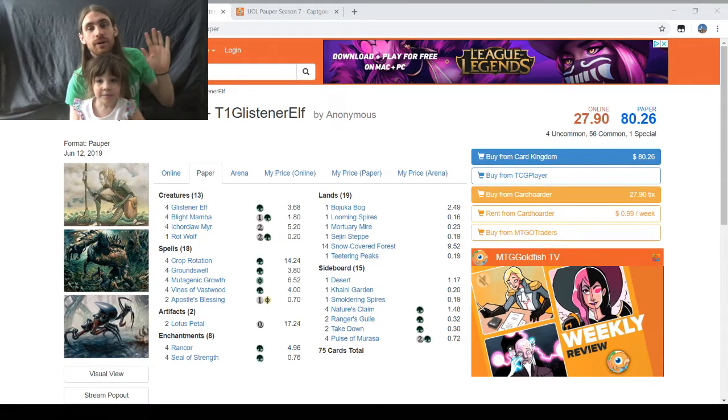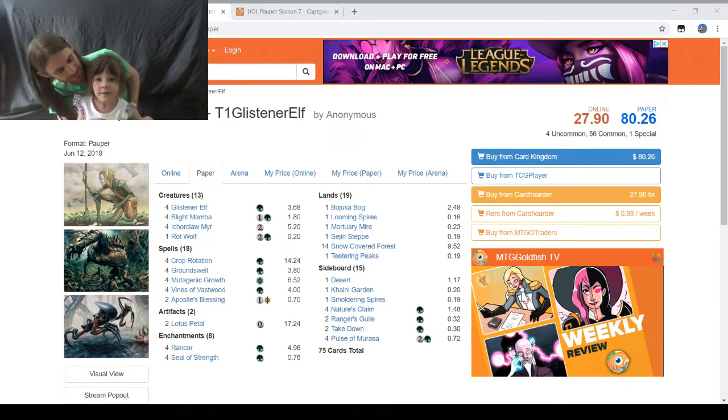Thank you. Hey everyone, T1 Glistener Elf here with T1 Stoneforge Mystic. Can you say your name? T1. Stoneforge Mystic. You got it.